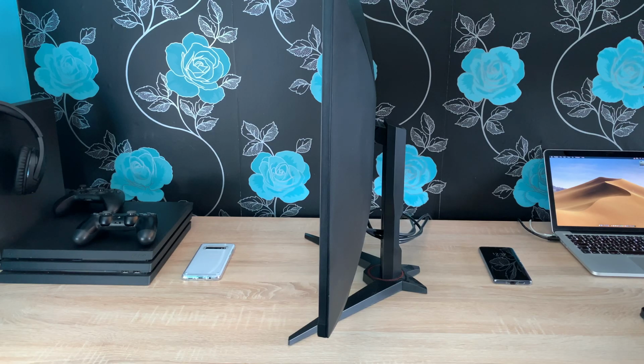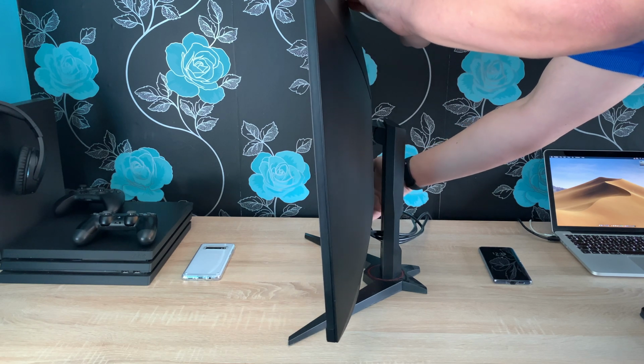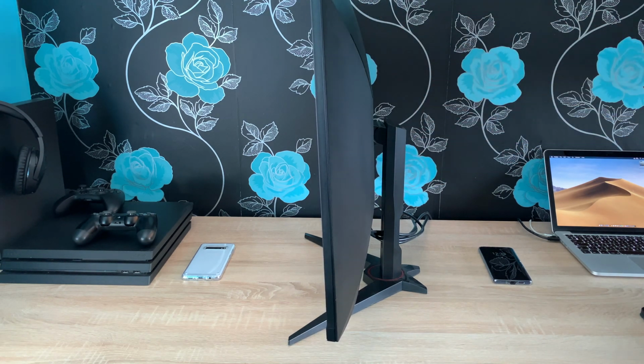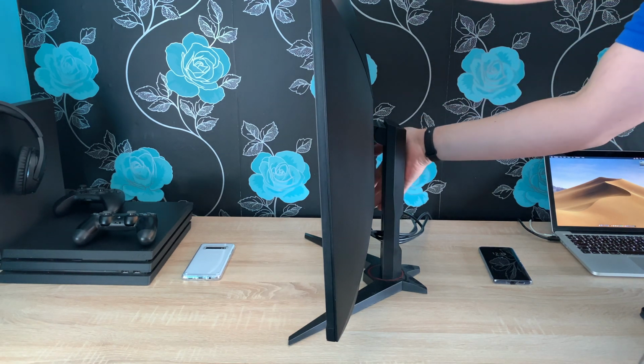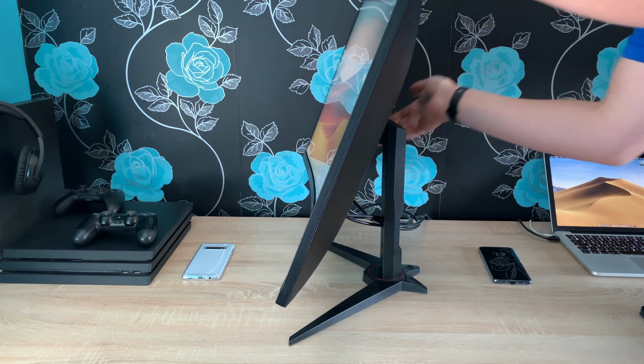When we turn to ergonomics of this monitor, the only option you have is a tilt function. So first of all, you have a -1, which is -4. So if I do that there, it's very minimal, and as you can see, it doesn't really do much at all, but you have an option to point your monitor down. Also, you have the option to tilt the monitor upwards. So this is plus 21.5. This is where you see a greater difference here.